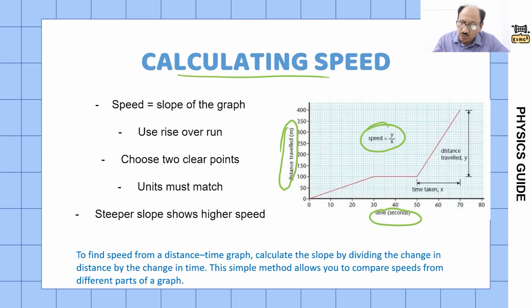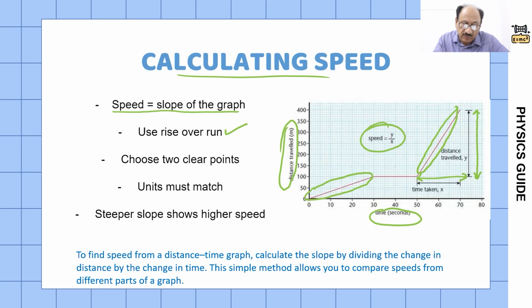We will check the slope, which we can calculate by making a triangle, and change in y over change in x. For example, for this portion we can get the change in y is this one and the change in x is this one. So y over x will give us speed. Keep in mind, while solving these types of problems, we have to use this formula, which is basically the slope of the graph representing the speed, and rise over run, which is the gradient formula if you have done it in mathematics. So gradient means rise over run, that is what we are using here.